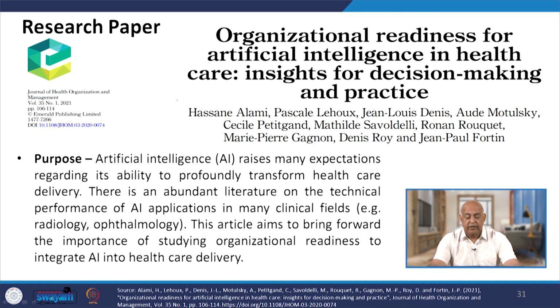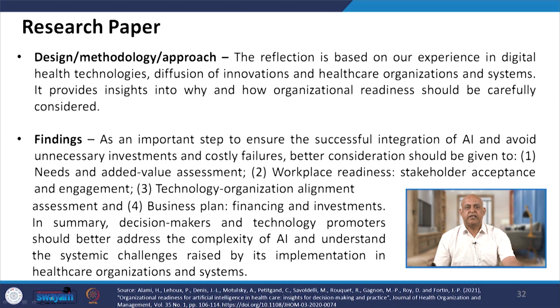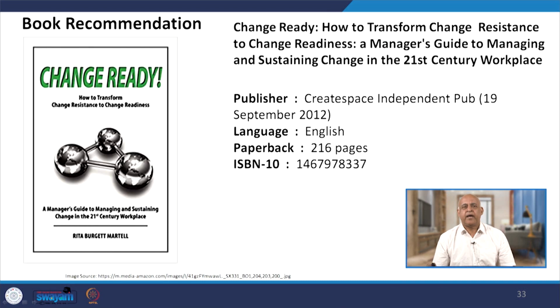This is the research paper Organizational Readiness for Artificial Intelligence in Healthcare and Insights for Decision Making and Practices. Nowadays a lot of talk is about decision science, artificial intelligence and machine learning, and therefore organizations are required to make changes. To make these changes it is necessary to develop insights for decision making practices. This research paper will help you understand how to bring organizational readiness for the artificial intelligence change in healthcare.